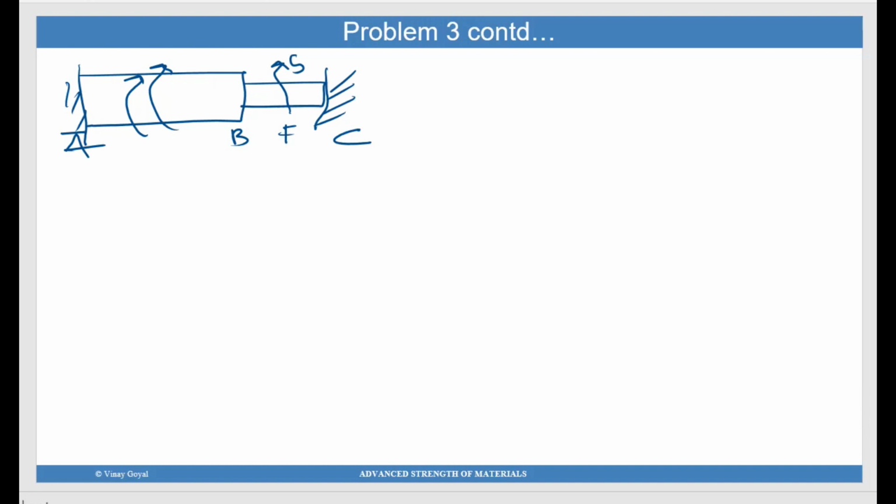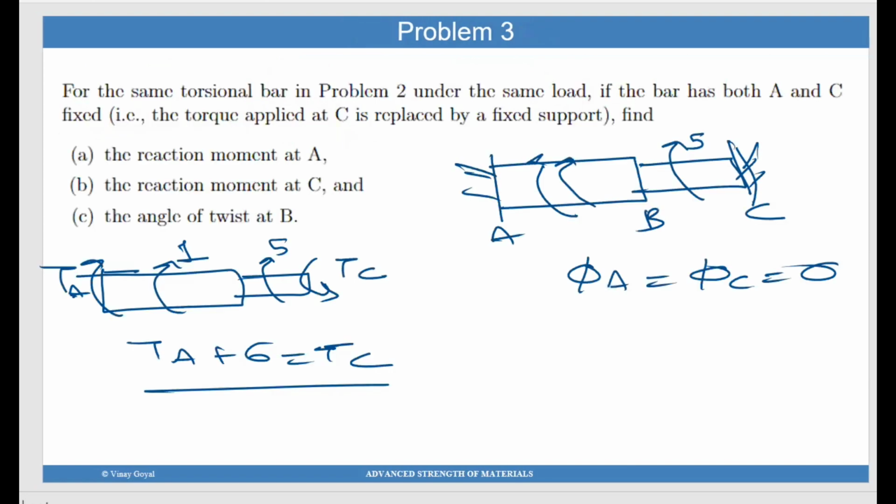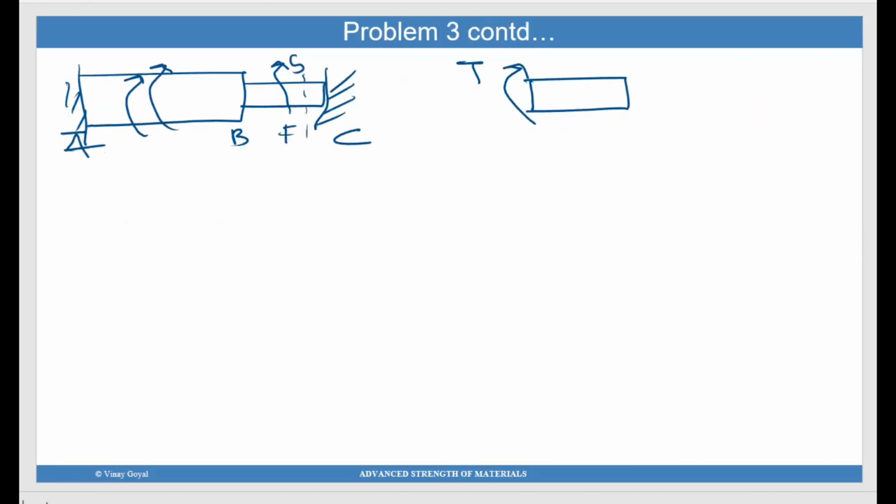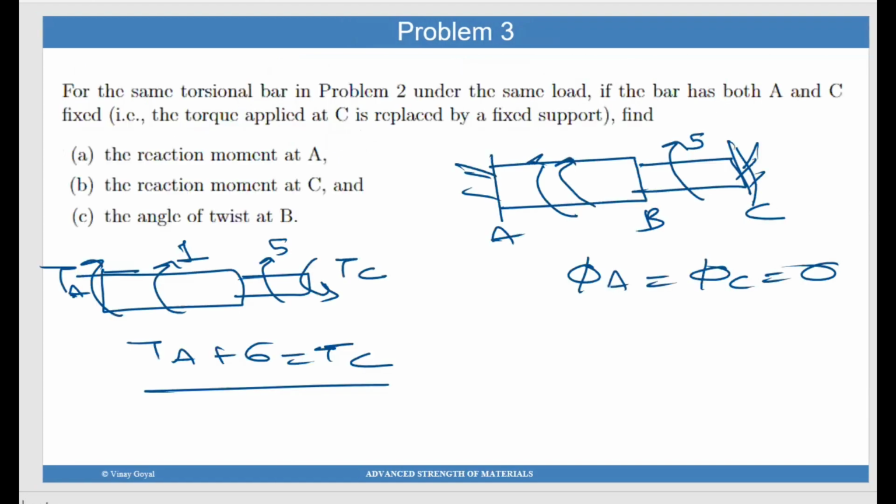So if I look at section FC, if I make a cut here, and I look at that cut, torque in the direction of the normal, right? So torque is going to be like this, T. And TC, whatever direction of TC I've initially chosen. Try to stick to the same. You can choose these directions of TA and TC randomly, but try to stick to them so that you don't make any sign mistakes in your calculations. This is TC. Okay. I chose these randomly, so I'm going to just stick to those.